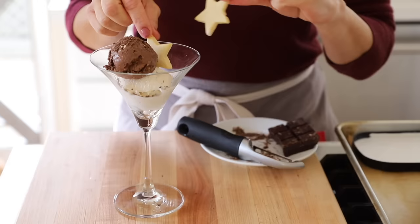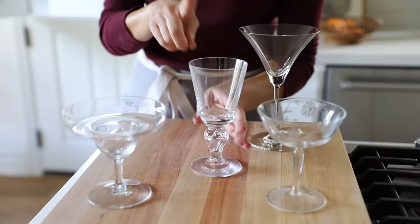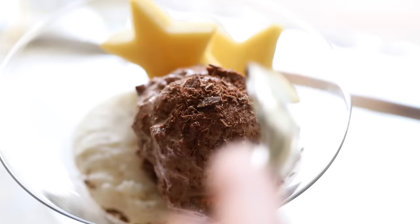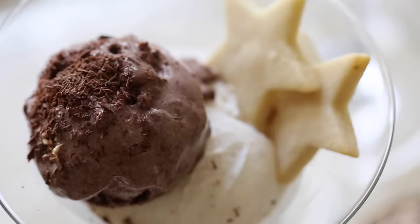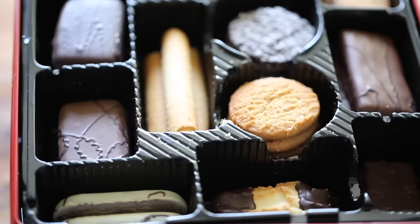To serve the ice cream, it's really fun and festive to use a footed glass you can see through — it makes everything more festive and fancy. My personal favorite is a nice martini glass, or you could do a goblet, a margarita glass, or a little vintage champagne coupe. Because we're using dainty glasses, I usually do one scoop — you can always offer seconds. If you want an extra flourish, grate some bittersweet chocolate with a potato peeler to make really beautiful shards. For the little star cookies, you can use a sugar cookie recipe with a star cookie cutter, or absolutely use a store-bought cookie.